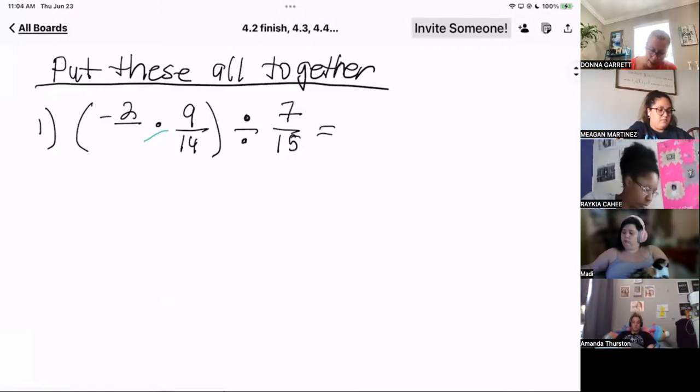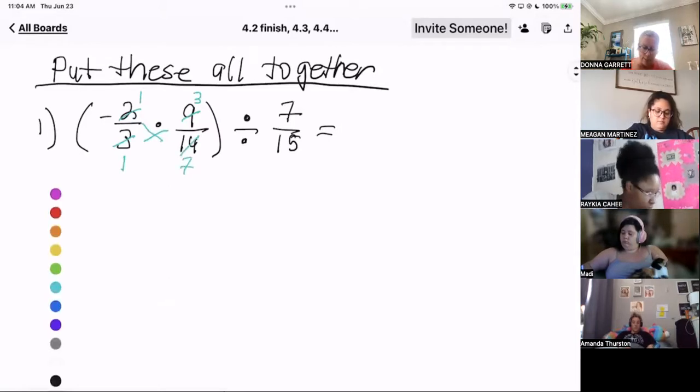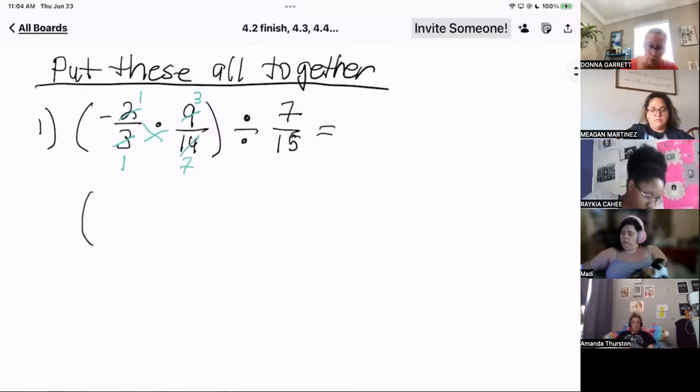I didn't mean to erase it. Hold on. Sometimes my thumb hits the wrong thing and it goes off. Okay, there. That becomes 1, that becomes 3. I also know I can do this way and divide by 2. Don't forget that negative's there though. That's 1 and that's 7. So before I even simplify it, I'm going to rewrite it. So really I have -1/1 times 3/7. That's what I have when I simplify.